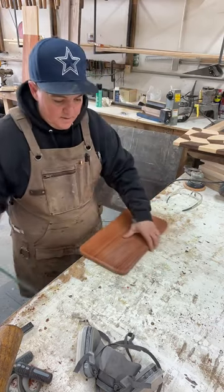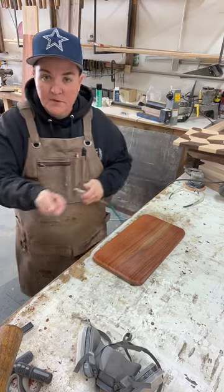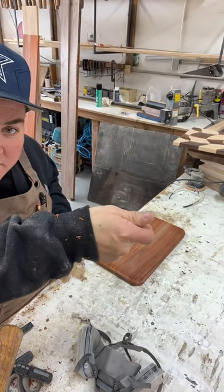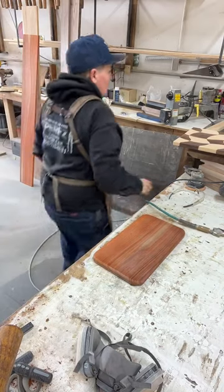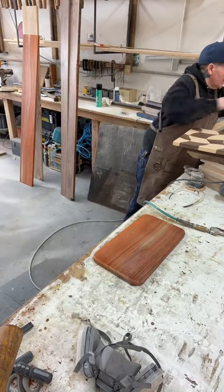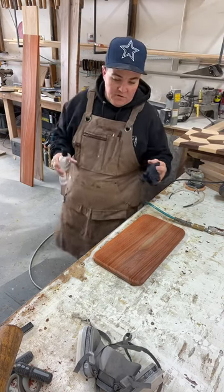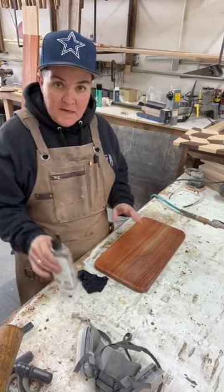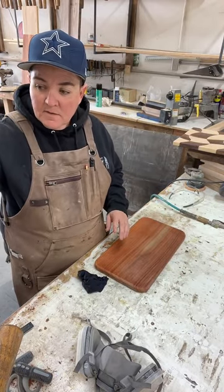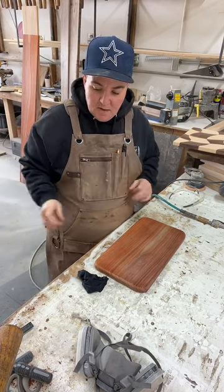All right, let's get the dust out of here. Paduk makes this really red dust, super red. Okay, we've got our cutting board oil that we're going to start off with first. Works a little bit better heated up, so I'm going to heat it up real quick. My lovely assistant is going to heat it up.